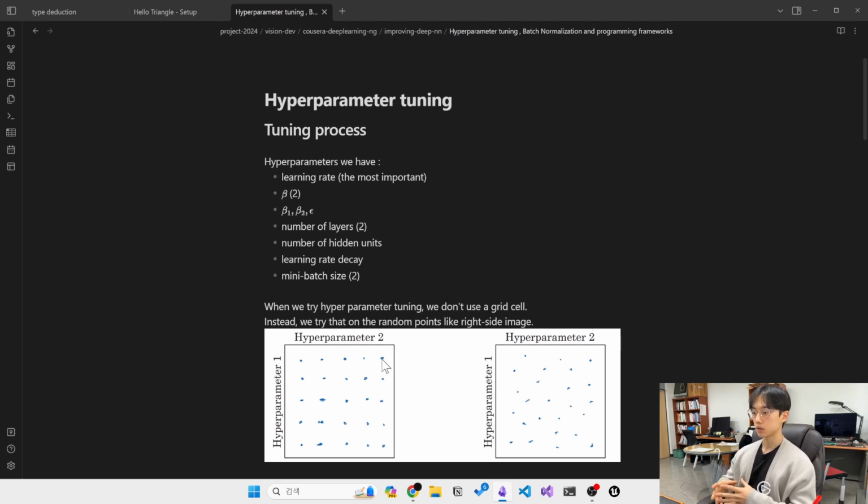And also there were the number of layers and number of hidden units, which we already saw in the first course on deep neural networks. And another one we saw was learning rate decay. And also there was the mini-batch method, in which we partitioned the whole batch into separate batches.